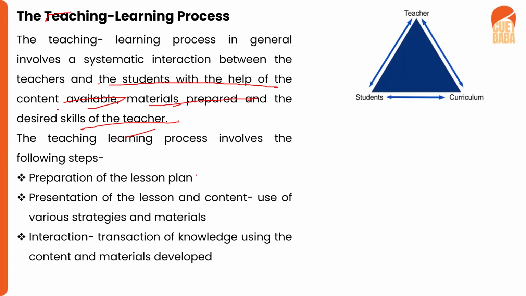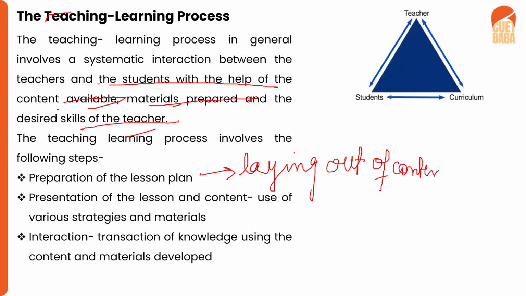So we'll also see the steps that are involved. Preparation of the lesson plan, and as we talked about, it is not necessary to have a proper structured lesson plan. So here we can replace this step with laying out of content. We can just present a small idea of what the content is going to be or what the class is going to be, and we are good to go. Then we have presentation of lesson and content and use of various strategies and materials. So when we lay out the content, we'll see what various strategies we can use in our process.